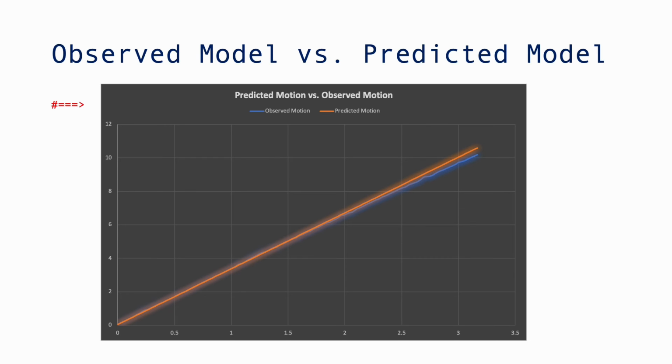We then pasted both the observed values and the predicted model values into a chart in Excel. And then we constructed this graph, which shows the predicted motion going in a straight line throughout the whole 3 seconds, and the observed motion, which is very similar at the beginning, and then slightly lower towards the end.